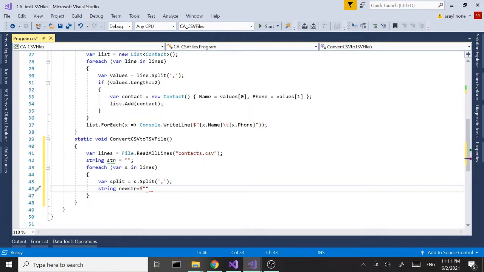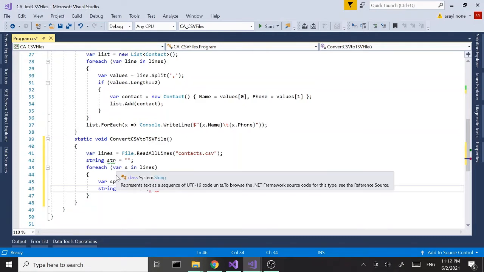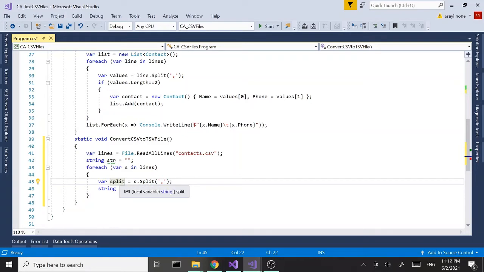In here, let's open curly braces. First I'm going to grab the first part of this split string array, so the first value is split[0].